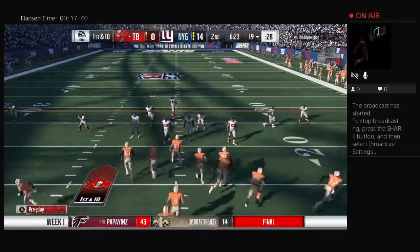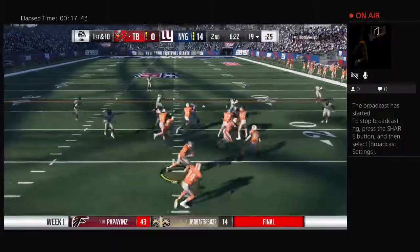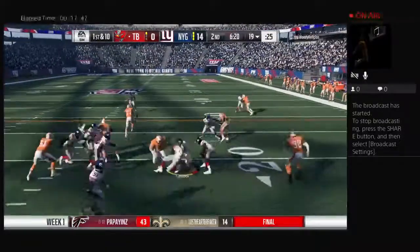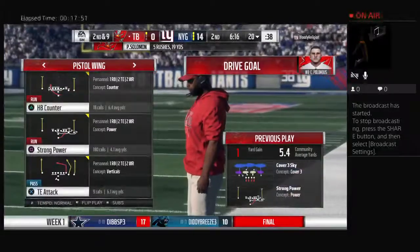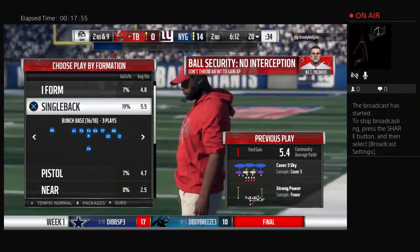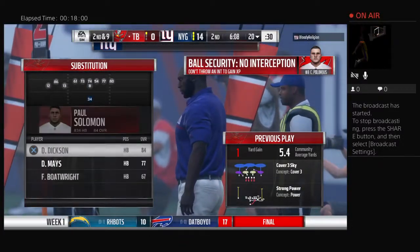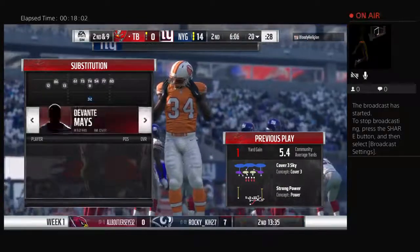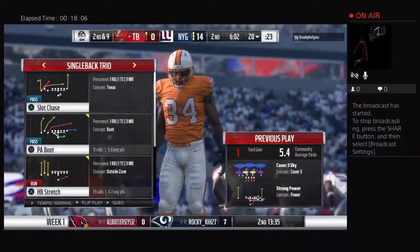And the D-line pinching together must be expecting the run. Now a handoff working right. And a short pickup there as he'll take this up to right around the 20. Credited with a 1-yard gain there to make it 2nd and 9. Well, he hasn't made much of an impact in the running game thus far, and after that last run, not much is going to change in that area. He hasn't been able to get anything going, and really the offensive line not helping him much.